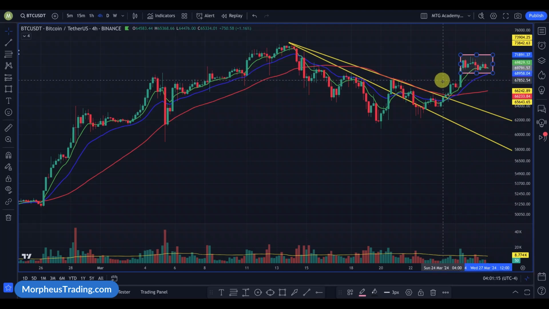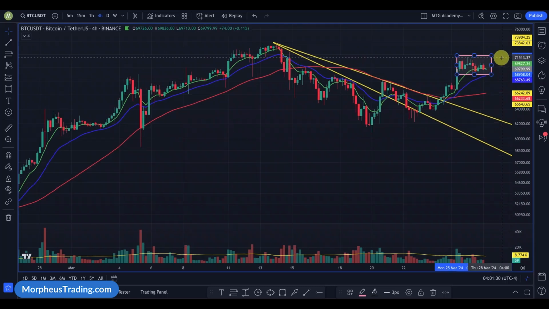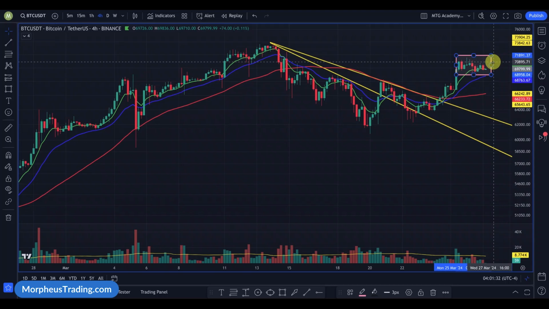If you're not already in it right now, I would either wait for a pullback closer to this 68,000 mark, perhaps a dip down to the 20-day EMA, or potentially a breakout above this consolidation that's forming. Ideally, we'd like to see another week or so of consolidation at the highs here, because when we have a breakout, the more that the price has built a prior base of consolidation first, the higher the odds that the breakout will stick. So a basic consolidation here is much better than if the price just goes straight up.